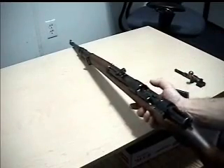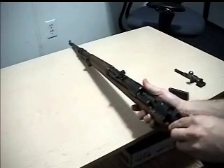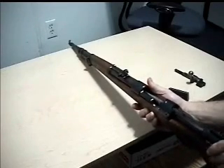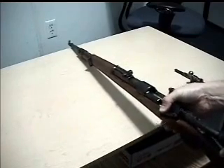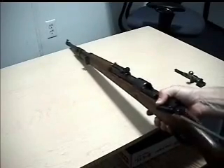Then you have the insert, which is basically a barrel inside of a barrel — I think they call it a sub-caliber conversion. They used to do the same with Lugers; ERMA used to make conversion kits for 22 long rifle. You push this little lever over like you would for releasing the bolt on a regular one, and the insert comes out the rest of the way — a long tube.